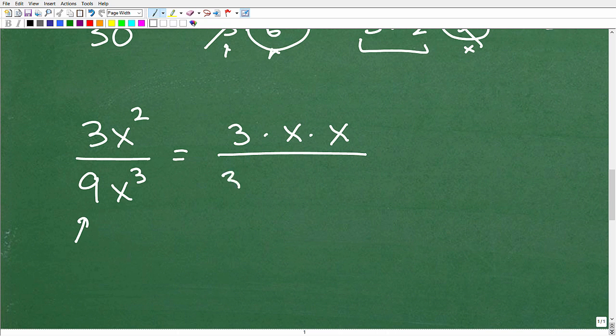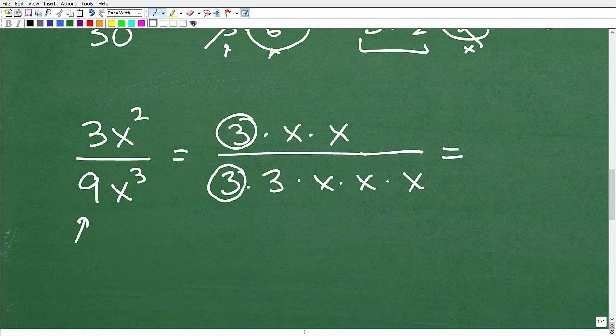I have 9, so that could be 3 times 3. That's 9. And then I have x cubed. So that could be x times x times x. All right, so now let's go ahead and simplify or reduce this particular fraction. All right, so we have 3 here. We have 1 three, and I have 2 threes down here, but it's only 1 to 1. So I can cross-cancel one pair of 3s. So I have this 3 remaining down here in the denominator. And then I have this x. These x's can take care of each other. They can be, remember, it's 1 to 1. And I have another pair of x's. They can go.